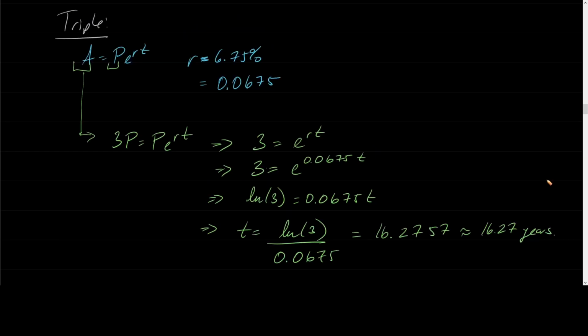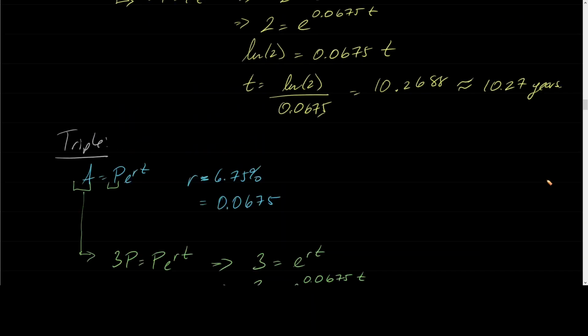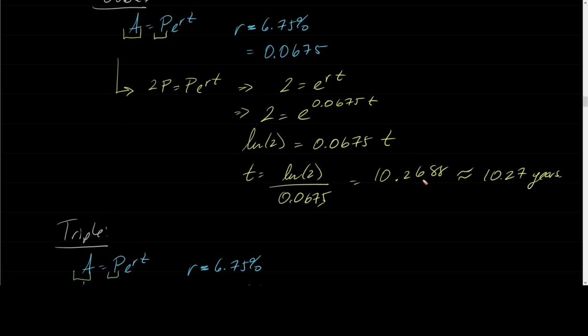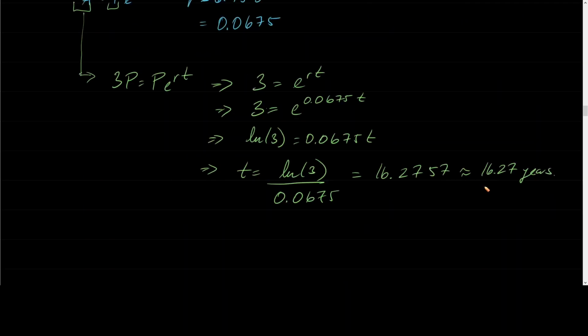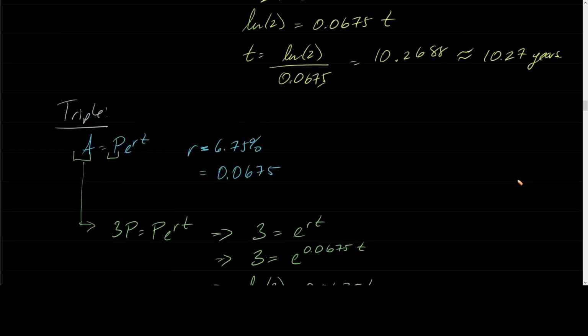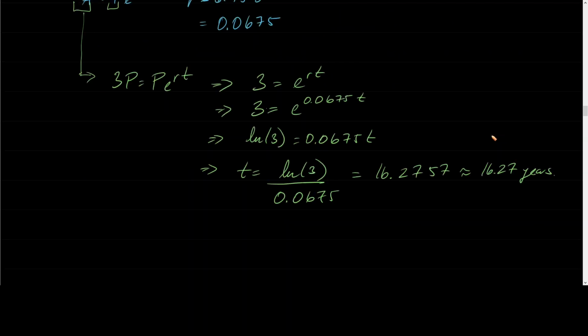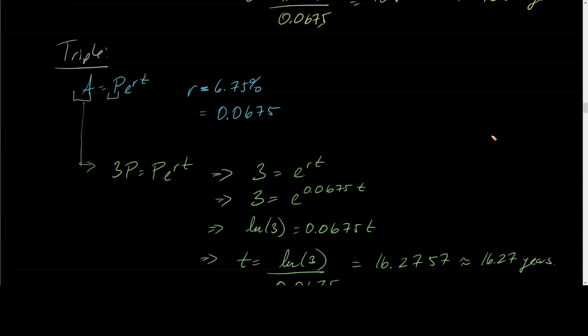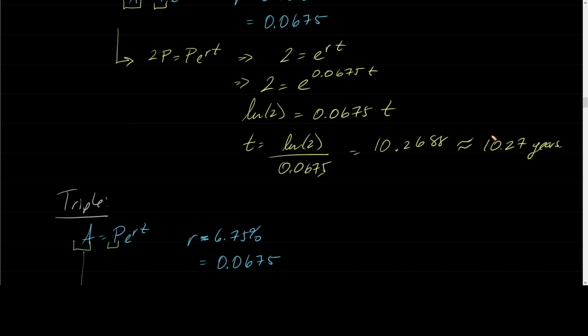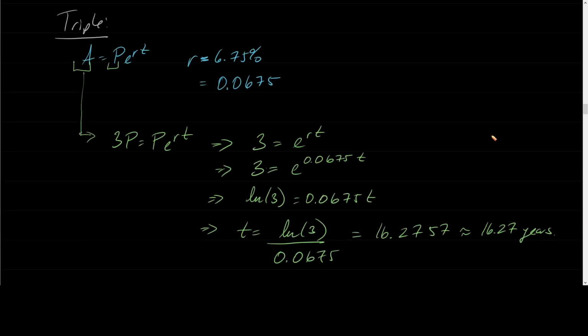So let's look at the information we got here. To double it, it took us a little bit more than a decade. But to triple it, it didn't take us a whole extra decade after that. It is exponential growth, so that's how you know it's going to take exponentially shorter, because it's growing exponentially fast. So that's why it doesn't take a whole extra 10 years to raise the same amount of money, at least through compound interest.